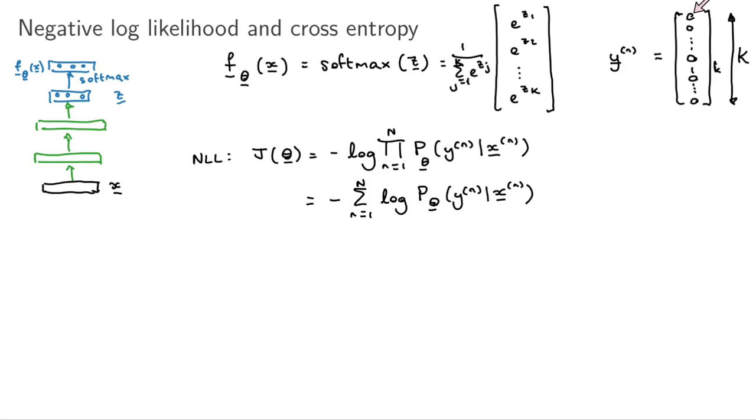If this thing belongs to class little k, then there would be a value one at element k. The dimensionality of this whole thing is big capital K. This is just a one-hot representation. If you do that, then we can write out this thing according to the output of the model. What we do is take the sum over our training items plus the sum over all possible classes from little k equal to one up to big K. Take this vector and look at the little kth element.